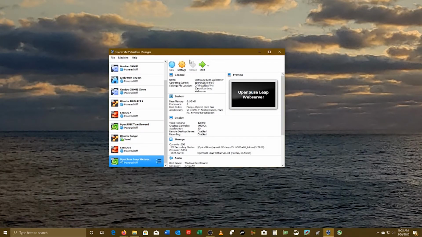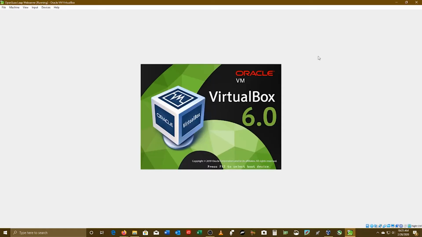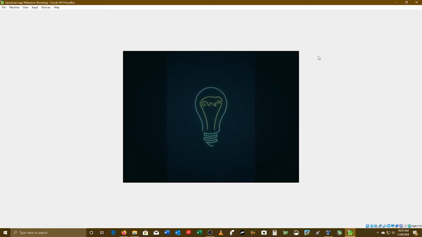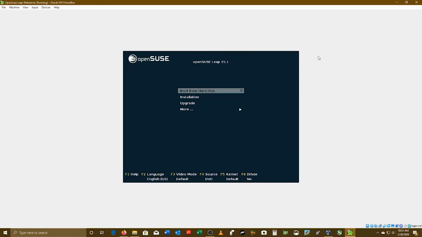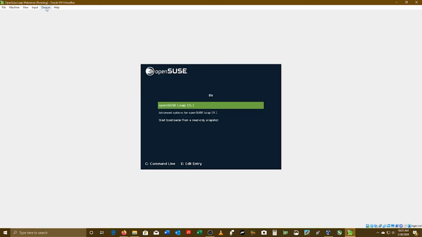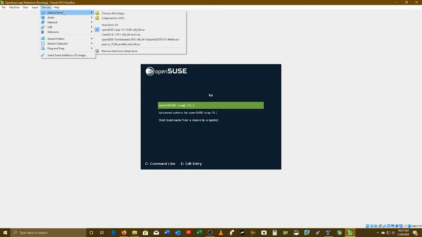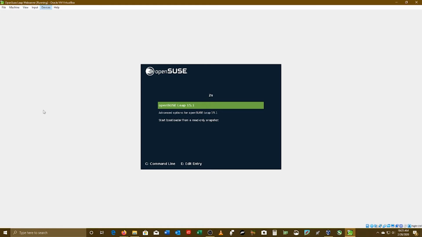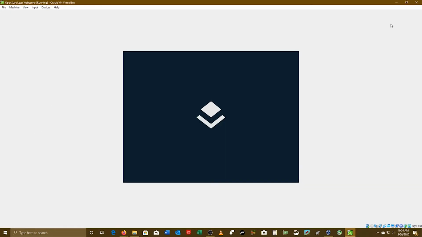So at that point, let's start. Now I'll boot from hard drive. Then in devices, optical drive, remove disk from virtual drive. There, that's done. Go ahead and toggle full screen again.